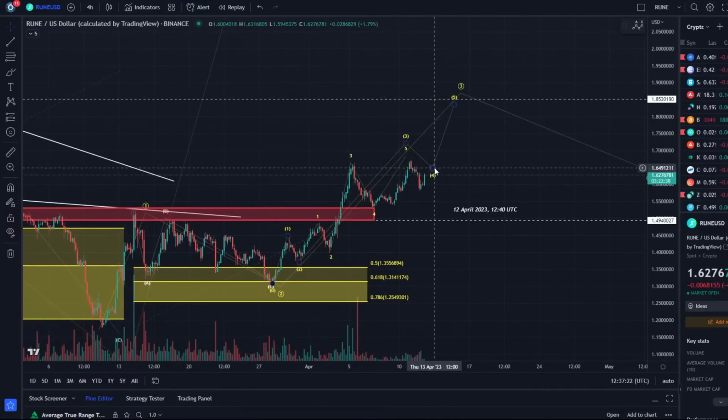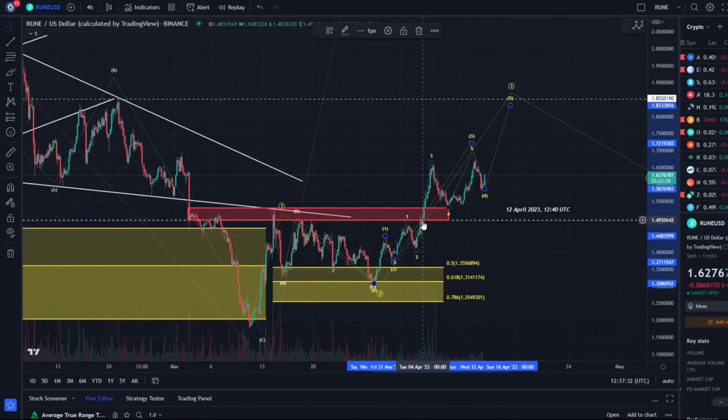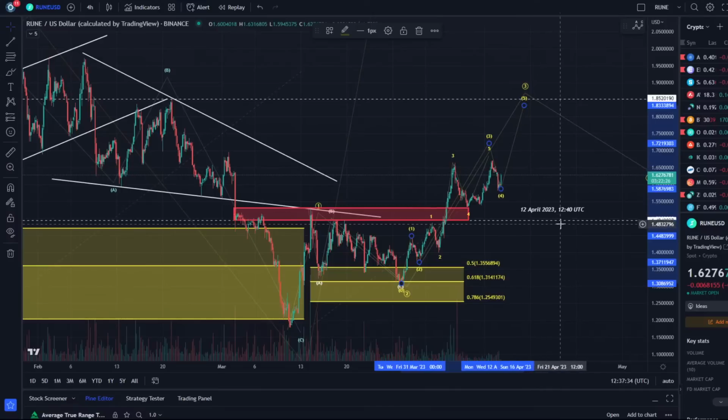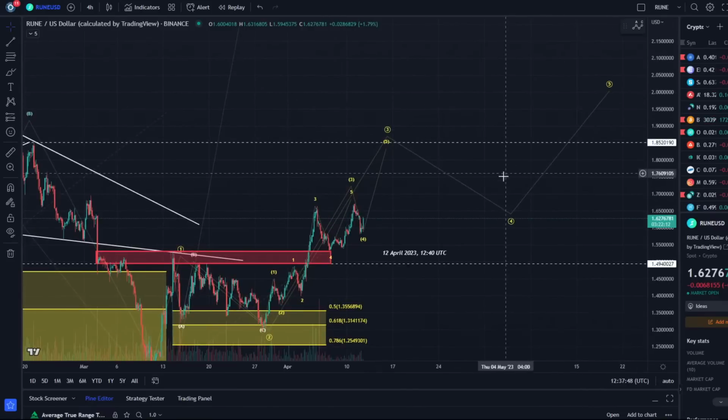Here, ideally, I'd like to see one more wave up in this fifth wave, ideally to 185. So if it can break above 167, which is previous resistance, it should be good to go to 185. It's a bullish structure at the moment, as long as it's holding 150. That is the pivot here for me, the decision point. As long as it's holding 149, 150, it can push higher in a fifth wave of a third. Then we should get a fourth and still push higher.